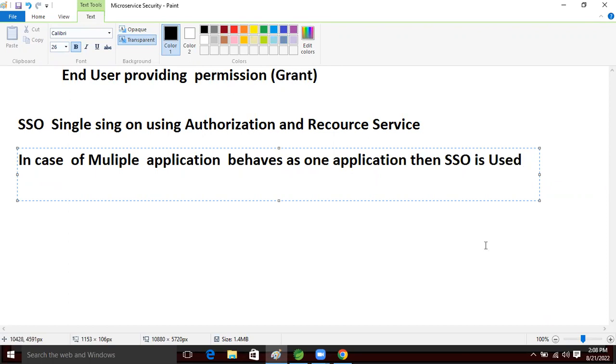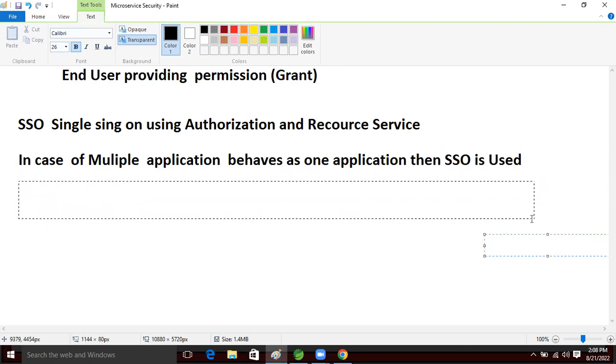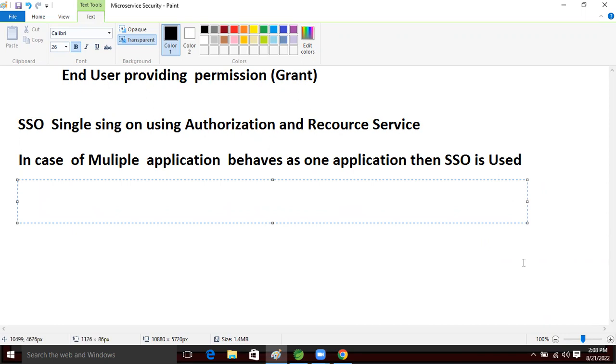Even our OAuth application, if we are implementing OAuth, is also using the SSO concept.